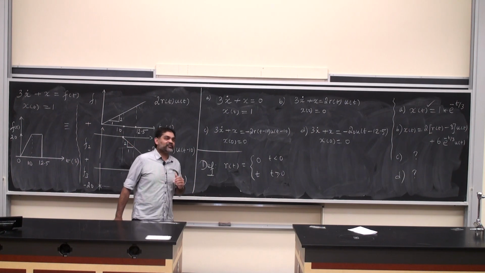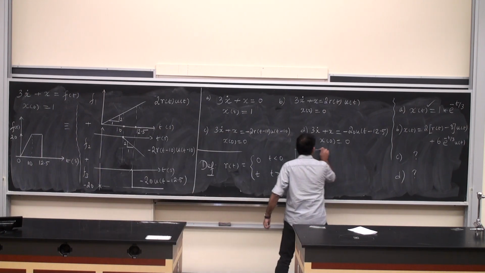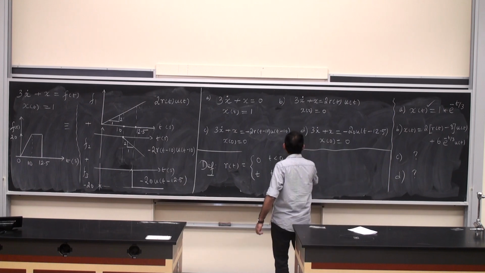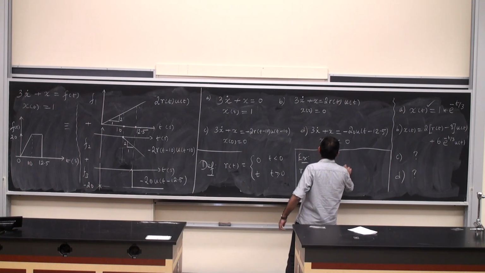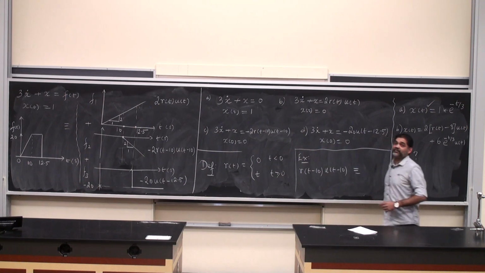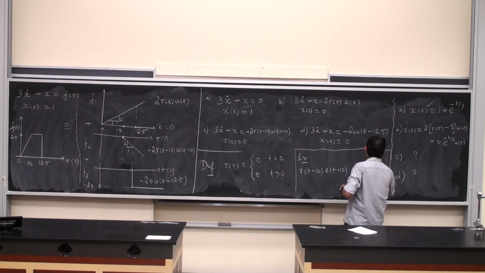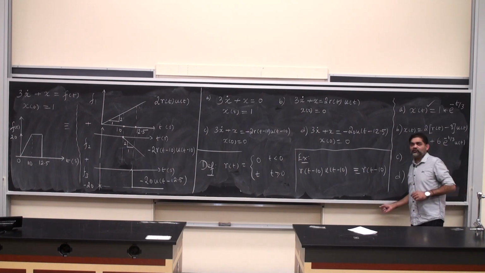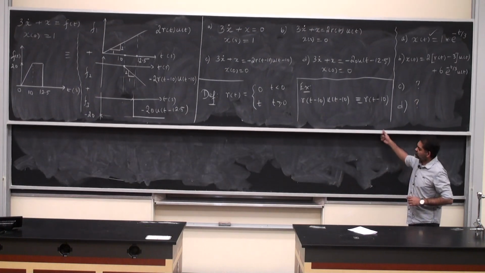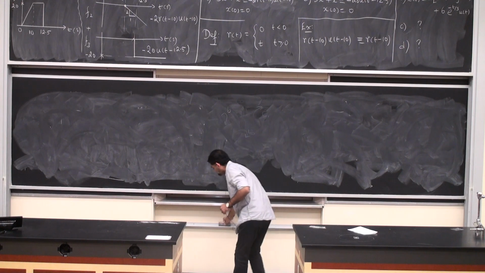But this is not necessarily true of all functions. So here what I would like to say is maybe, for example, r of t minus 10, u of t minus 10 is identical to r of t minus 10 because it is kind of redundant. But on the other hand, you can also have an example similar to what I had written last class, at the beginning of last class.